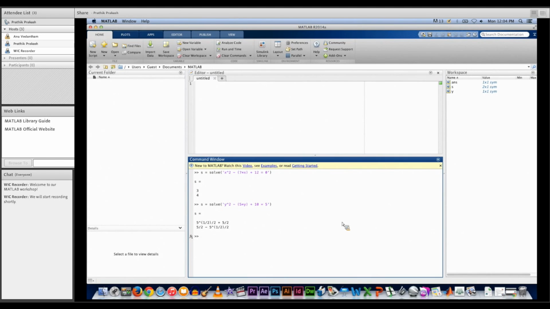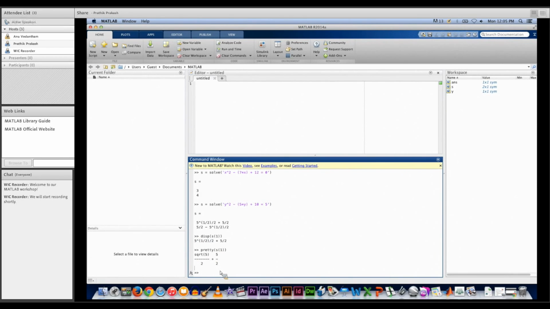Sure. If we type display of s of 1, so this part, the left hand side, square root of 5 by 2. There's another way of representing this. So if we type pretty of s1, yeah, it shows you this way. So as we can see, square root of 5 by 2, which is towards your left hand, is the real value, and then 5 by 2 is the imaginary one.